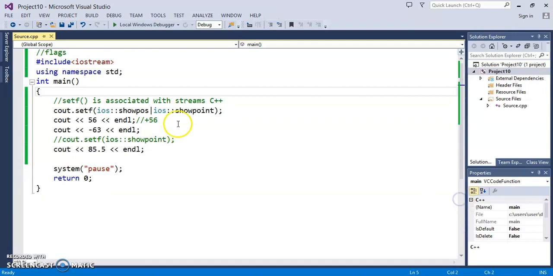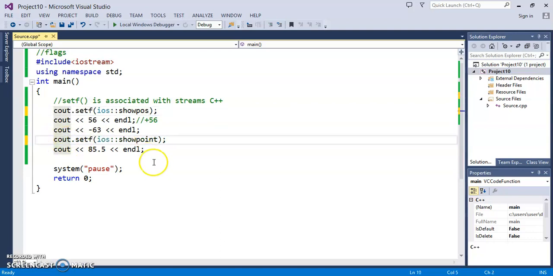Now let's say you don't want to set them together. For non-decimal numbers you want to set showpos, and for decimal numbers you want to set the showpoint flag. Whenever you are printing a decimal number, you don't want a positive or negative symbol. You simply want 85.5000, something like that.